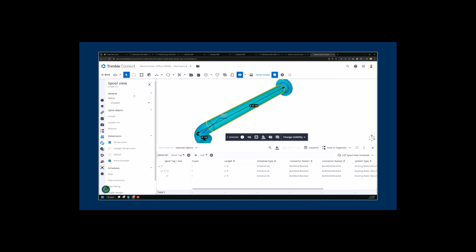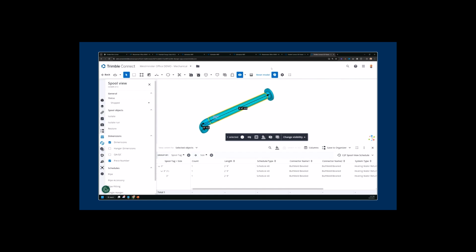Okay, so if we go back to the Connect to Fab tool here, a couple other things that we can look at. Think of this as your shop view, or even on the field side of things. Somebody that's installing or doing this prefab work can see at the model level how these items go together and in the greater context of the project. That really can help with how things are packaged up for shipping, procurement, when you're able to see the overall context of the project rather than just a spool on a piece of paper.